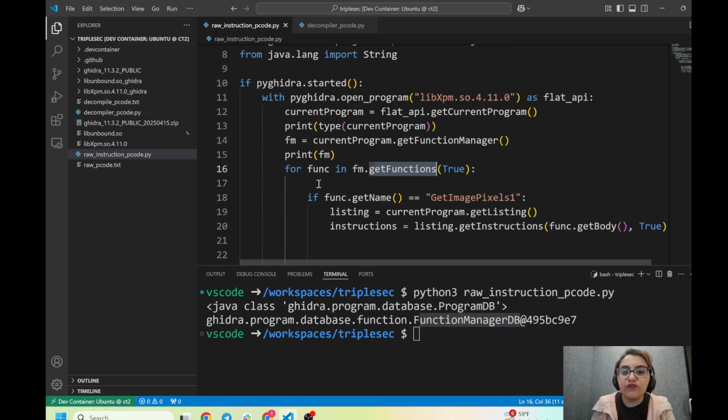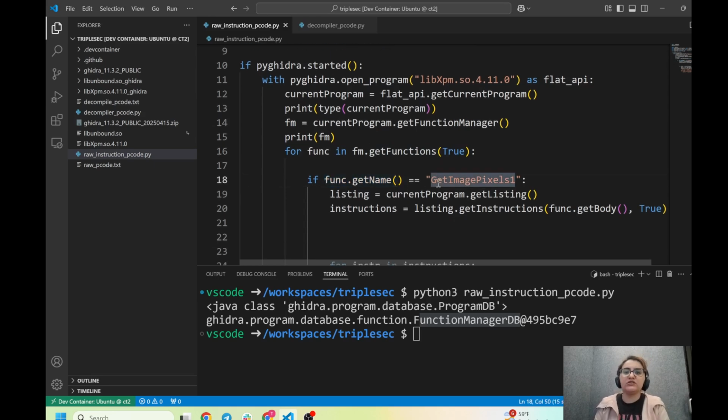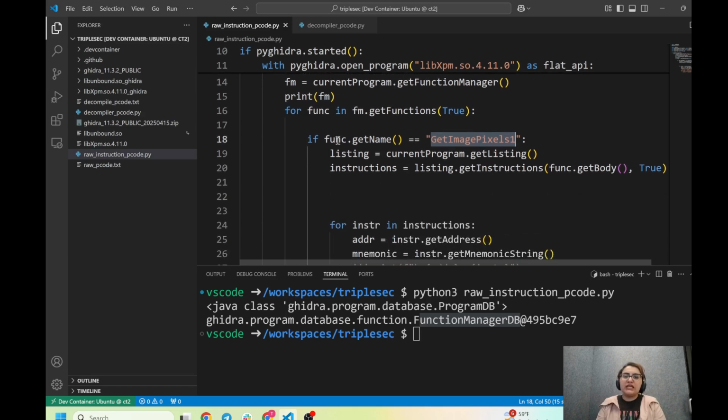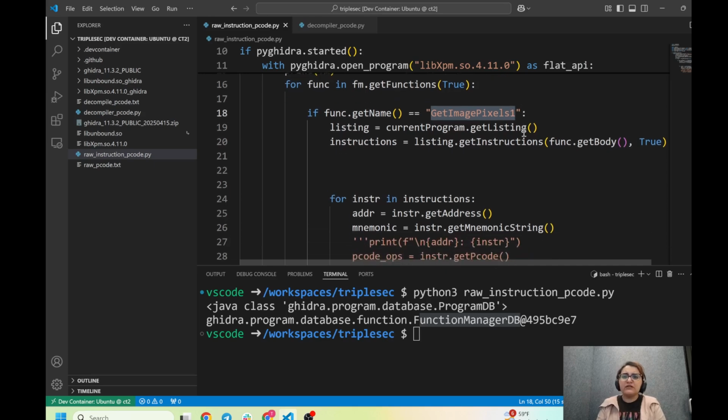After having the list, you can print the name of each function, and I randomly chose get_image_pixels_1 from this binary, because I want to show you how P-code IRs look in practice. If the function name equals this value, I ask the program to return the instructions for this specific function.